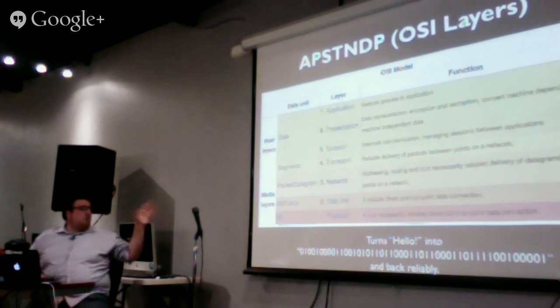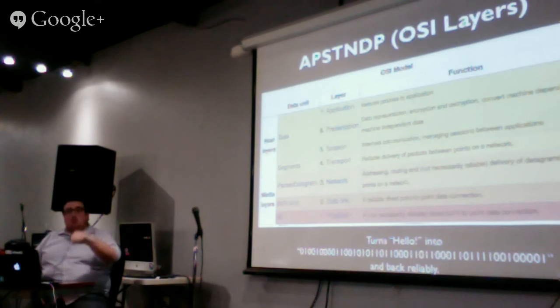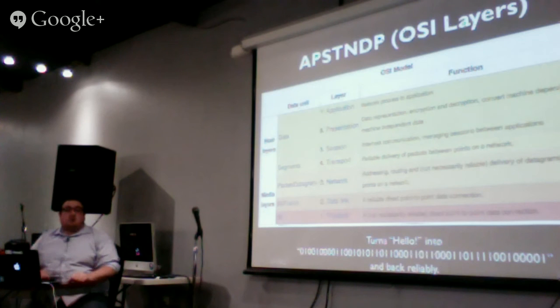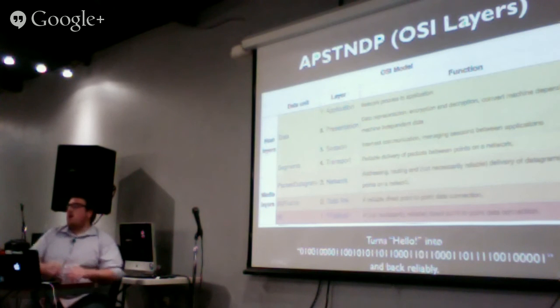So the way it works, just a very simple explanation for each one. Physical would be a cable, like literally a wire or a hard disk, where your data is stored. Data link is a connection to that. It's like a MAC address. Some of you have heard of that. It's like an identification of this device interacting with this physical wire.